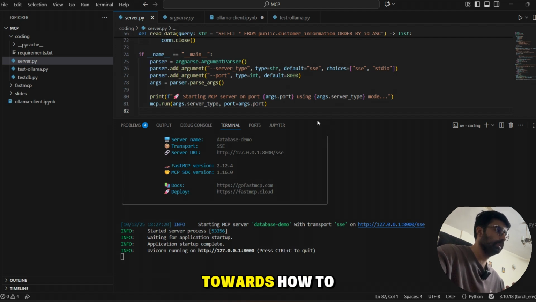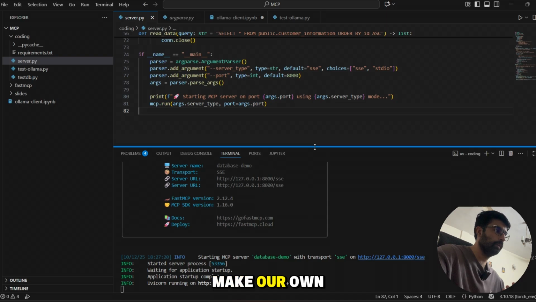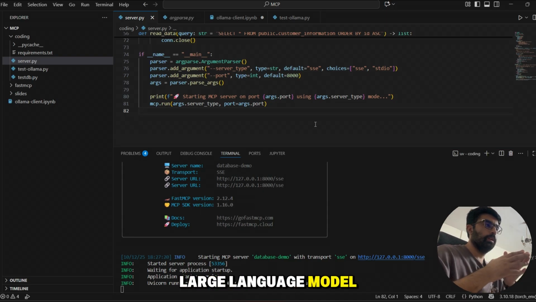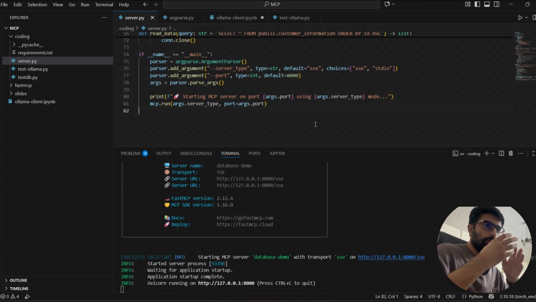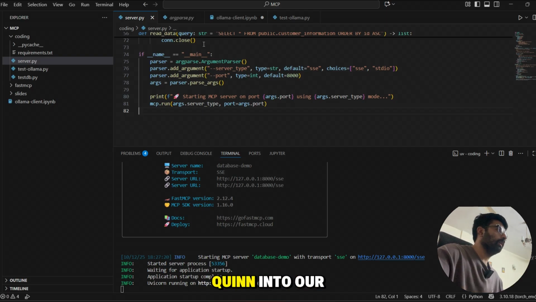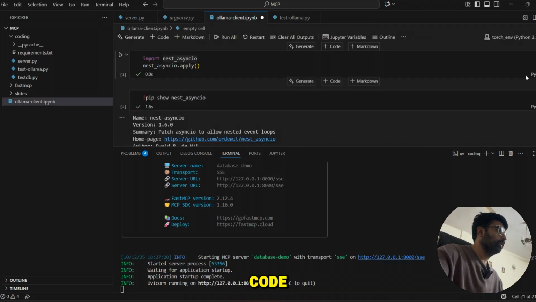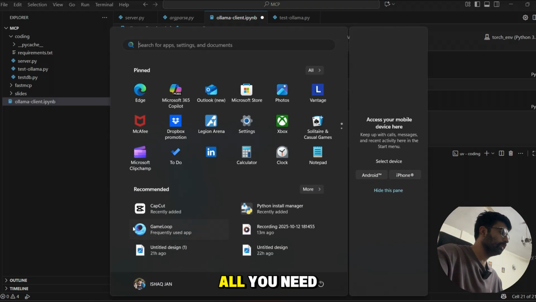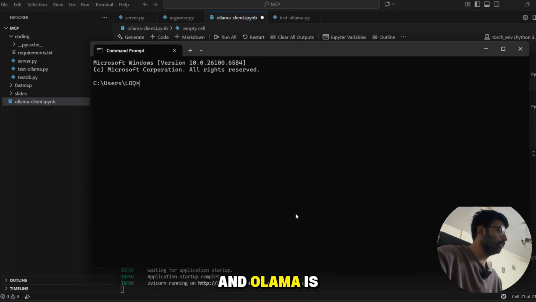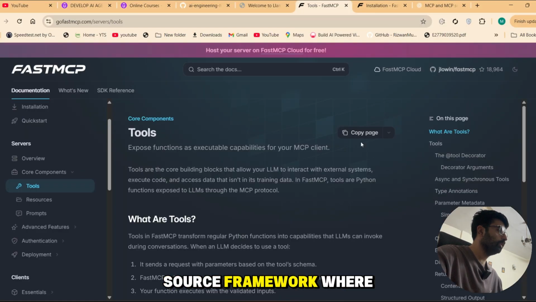Now let's jump towards how to make our own local large language model by using LlamaIndex and importing that large language model Qwen into our code. First of all, you need to have Ollama installed, and Ollama is basically an open source framework.